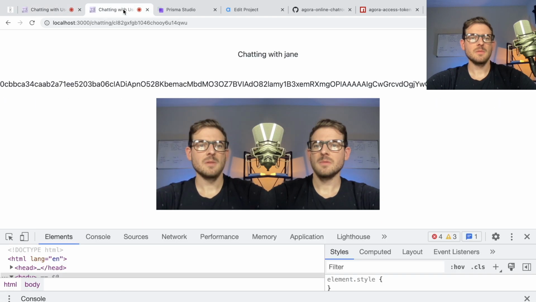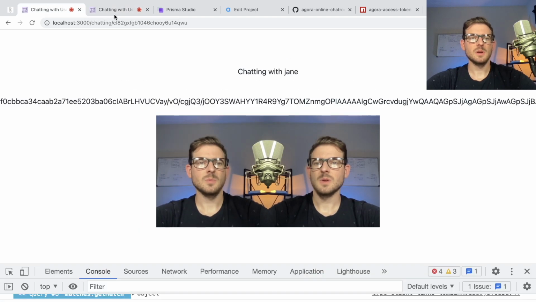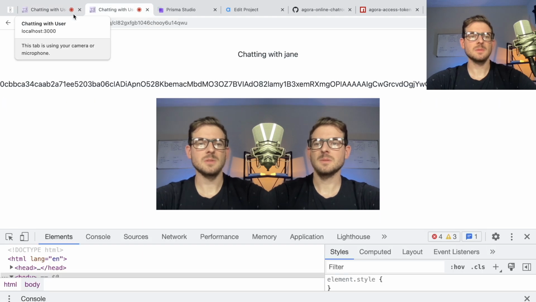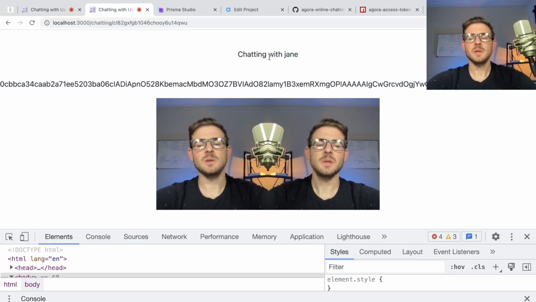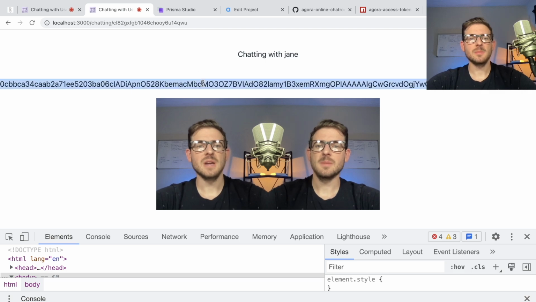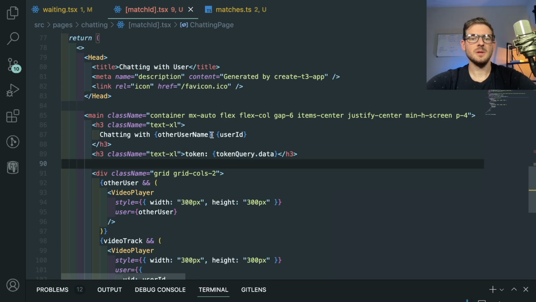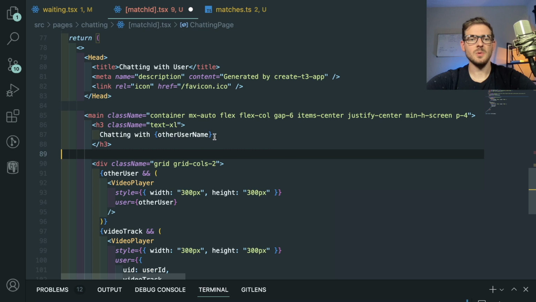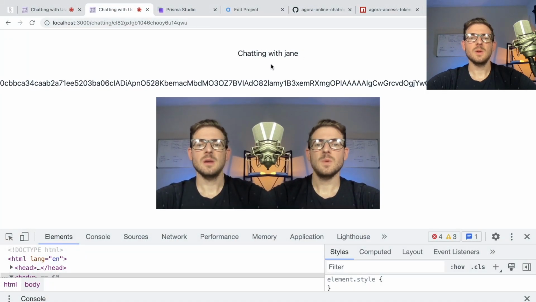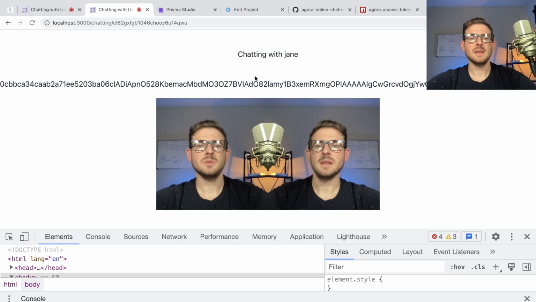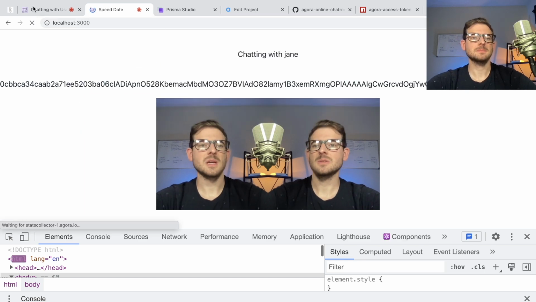So there we have 2 people connected from 2 different tabs. One of them is Jane. One of them is supposed to be Jane as well. But there's just some additional stuff we'll probably have to work out to get this more resilient. We probably should add a little timer, and I could get rid of the token here. Where's that token being displayed? We don't need to display the username. We don't need to display the token anymore. And we could have a timer when this app loads that counts down from 5 minutes. And when it's finally done, we could redirect the user to a done page, I guess.